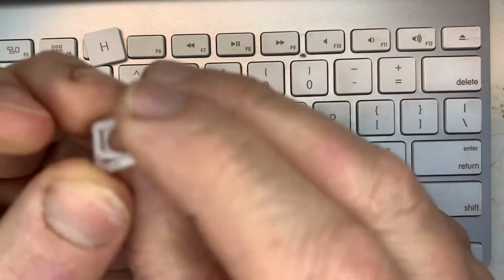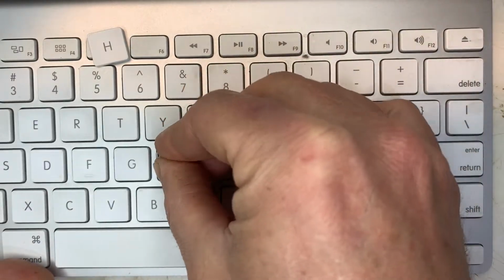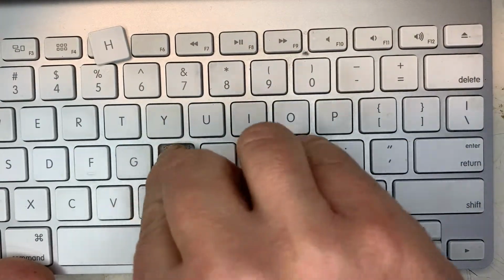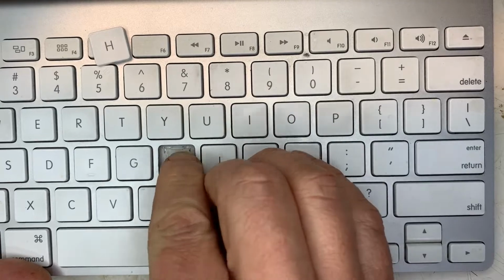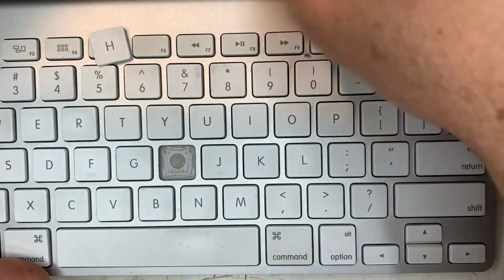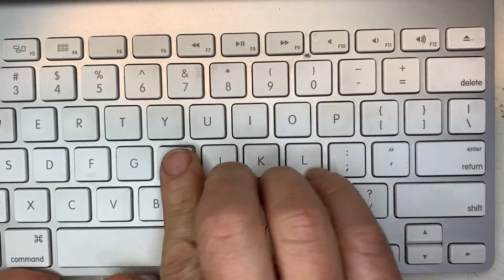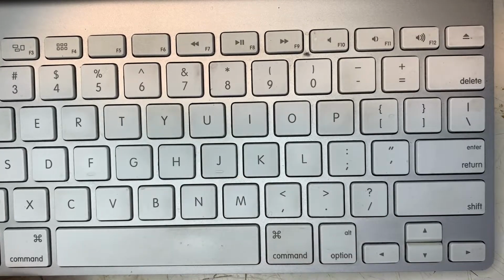Now for the reassembly. That middle loop needs to point down. Put it in place. Push it up and then push down. You should hear 2 clicks. The key's even easier. Just put it on towards the bottom and push. Easy.